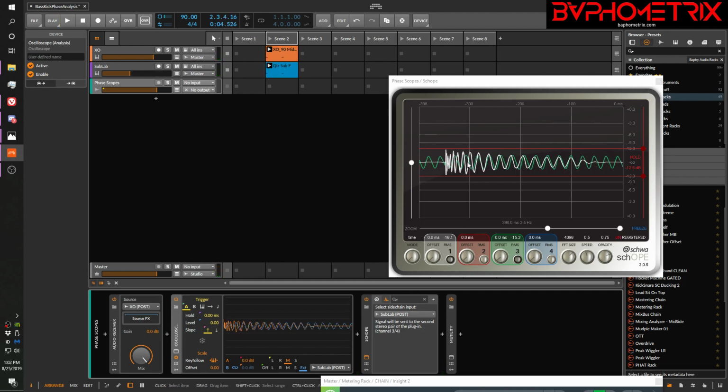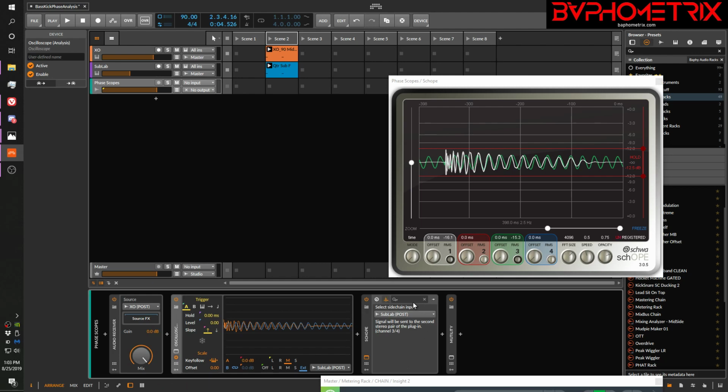Okay, so either one of these will work. You can learn your way around this one if you decide to use this one. The basic idea is whatever's running into Schwa appears in these two channels, and I just turned off one of them, so I'm only looking at probably the left side of the signal. This is probably left and right as a stereo pair. So this one's off. And then this one is whatever you feed into the sidechain input of Schwa.